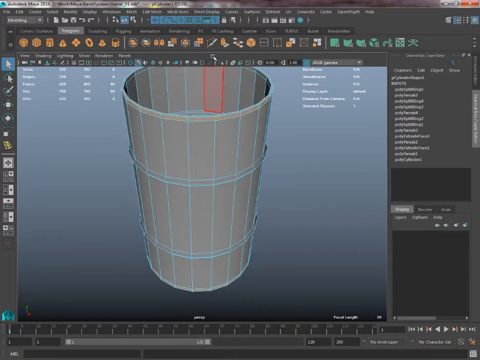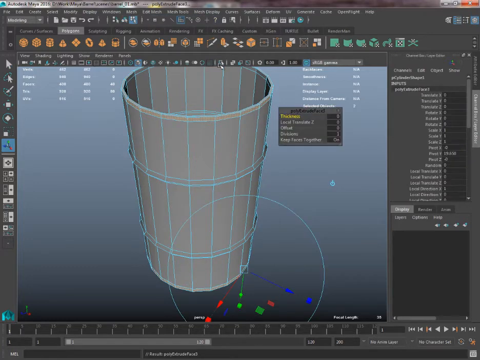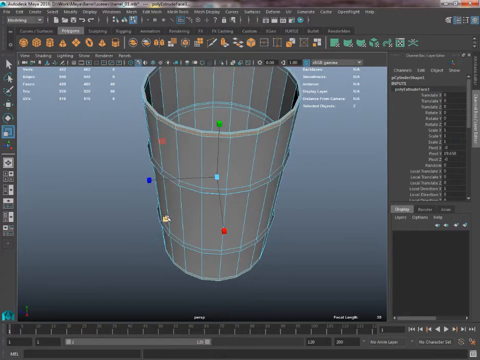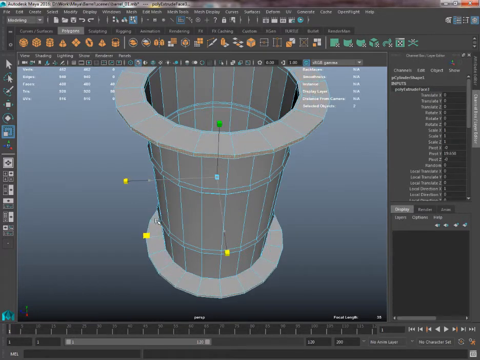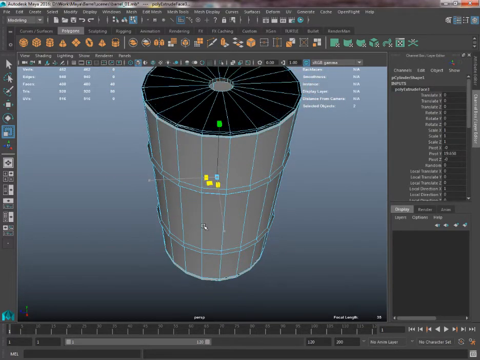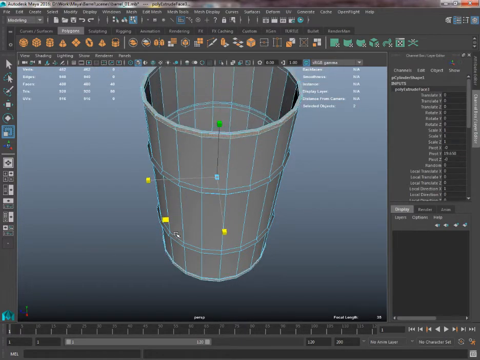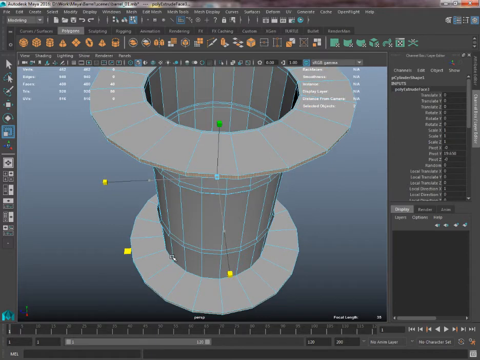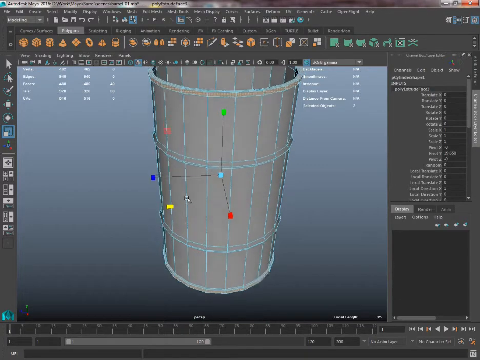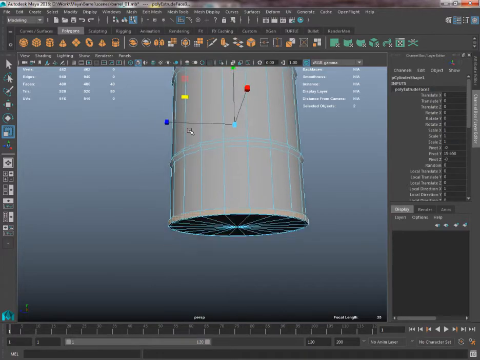So now with those selected, I'm going to hit extrude, and then I'm going to go to our scaling tool again. And just like we did when we scaled out the ridges, I'm going to grab the green tool. It's yellow now, but that's because it's been selected. I'm going to grab the green tool and just scale it out a little bit. There we go. Remember, if you scale to the left, in this case, it's going to come out, and scale to the right, it's going to go the other way. So when you're scaling, just move your mouse a little bit to get an idea about which way you want to go. So I'm going to move them out to about there, like that. So we should have a top group here and a bottom group here.